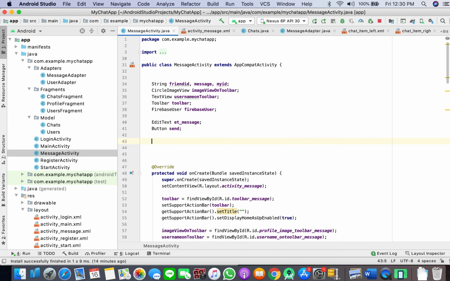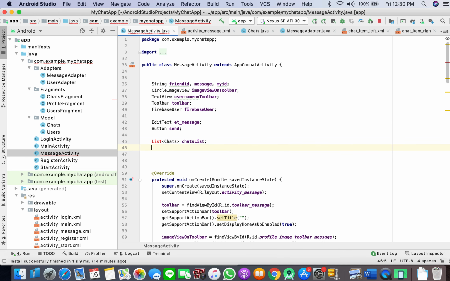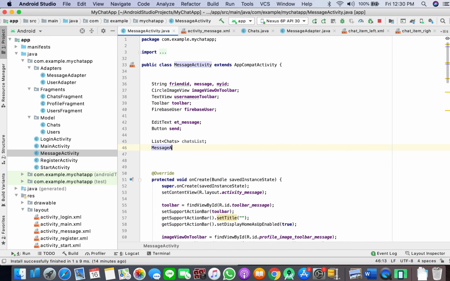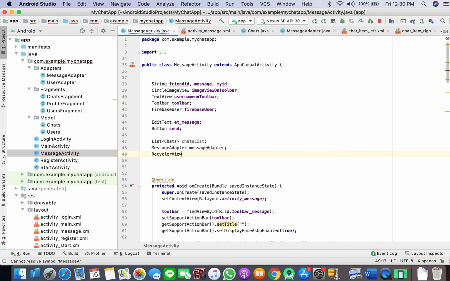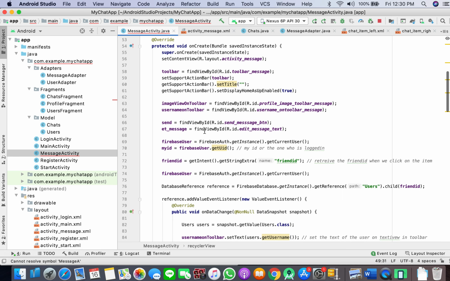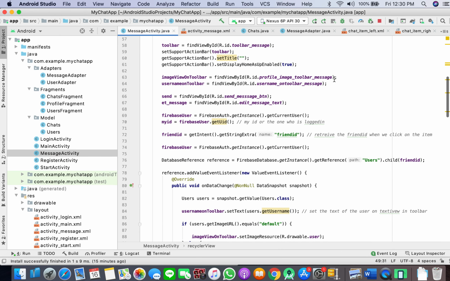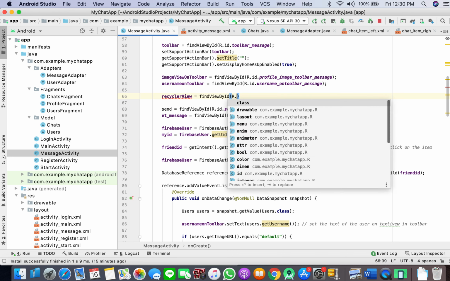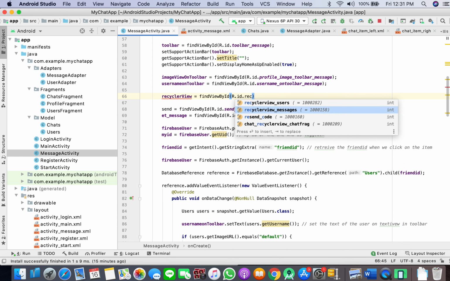And here we will get our chat list, and we will get our message adapter, and we will take a recycler view because we have to display the messages. Somewhere here we will cast our recycler view for the messages.